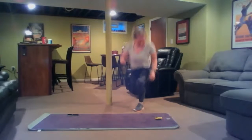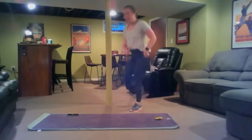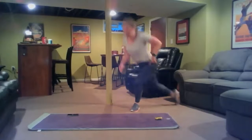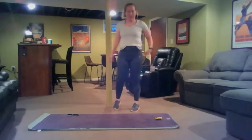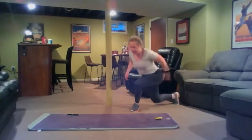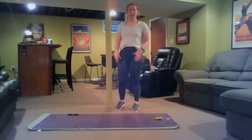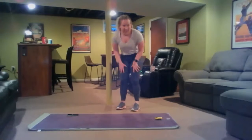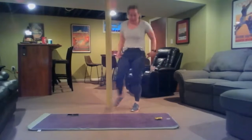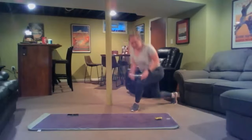It's the same thing. Full stand, step back and across. Make sure you're shifting your weight into the heel. So you got a big drive to that heel to let your glutes help, right? We want to get this guy involved a little bit more. So if you're feeling a lot of burn in the thigh, that's okay. But see if you can exaggerate squeezing that butt cheek a little bit more and get some more hip action.